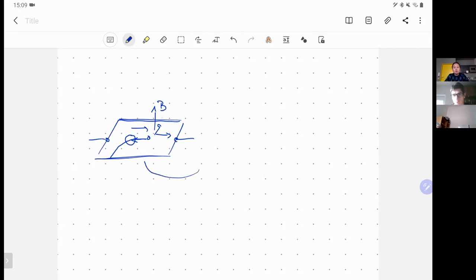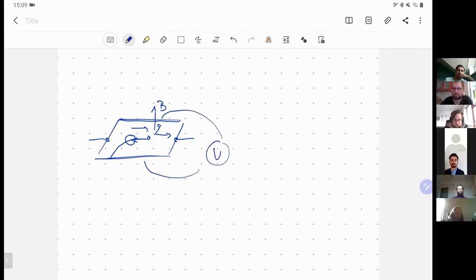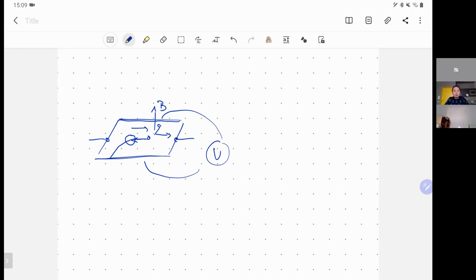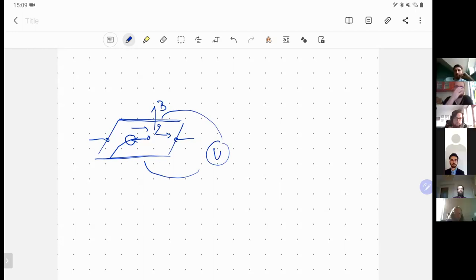What this results in is an interesting thing: you start actually measuring some voltage on these sides. If I attach this to a voltmeter, I see there's some electric field generated, which is no surprise really, right? Because first they were moving this way, now they're affected by the applied magnetic field, and they start moving to the other side. So you start seeing non-zero voltage on those other sides.